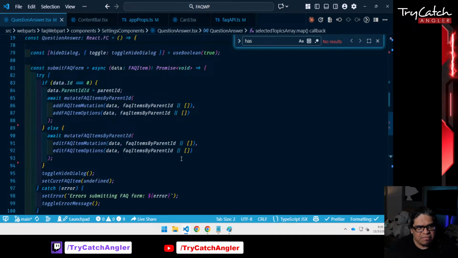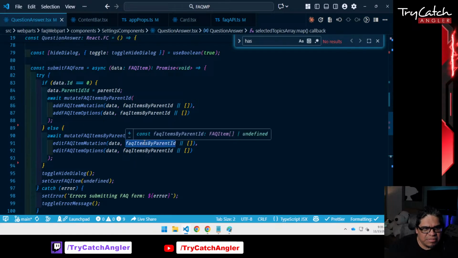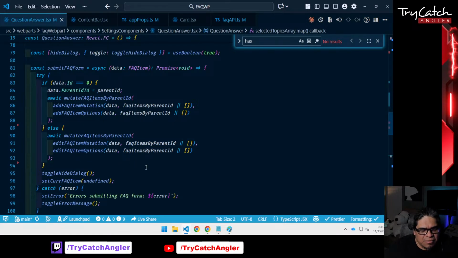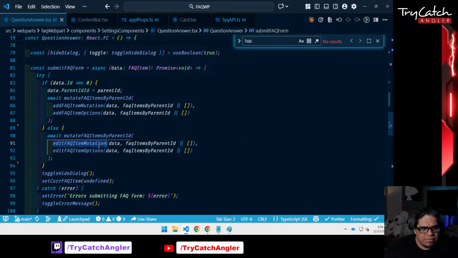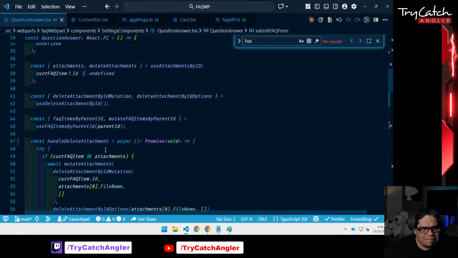Oh, I just took out the comments. We need to update that attachment bool to true when we add an attachment. And in order to do that, we need to go to our mutation, which is this right here.